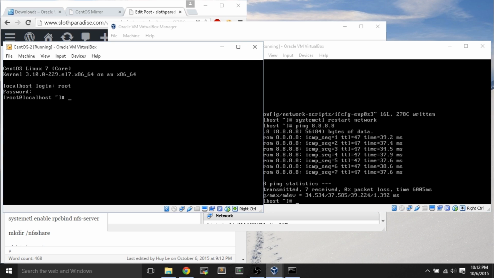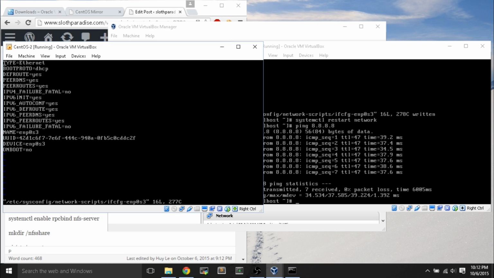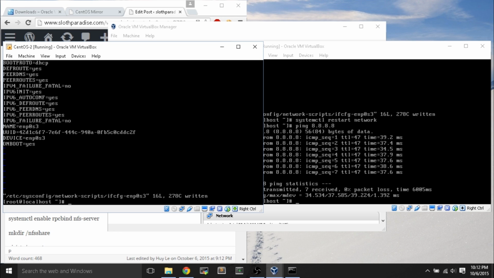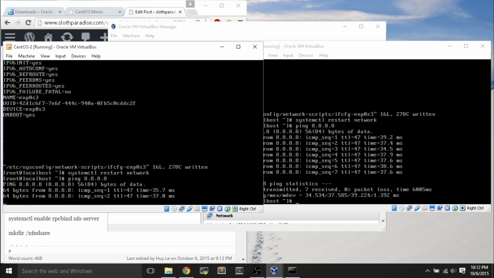Okay, well, we need to make the same configuration changes to CentOS machine number 2, so I'll quickly do that. And like I said earlier, all of these commands will be in the blog post or in the YouTube description. Change this to yes, write and quit, and we do systemctl restart network. And we hit enter. And we test ping Google's IP, and it works.